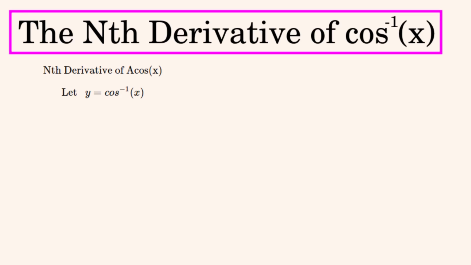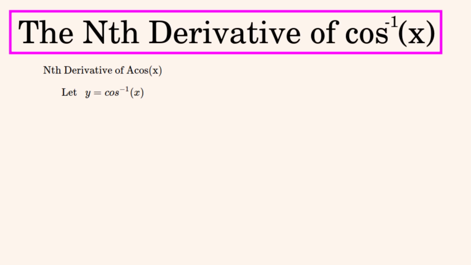Hello and welcome to this video about doing mathematics on a computer. In this video, we will learn how to make a computer program that can compute the nth derivative of the inverse cosine function. We'll need to calculate each next derivative from the previous derivative, so we'd need to store all of these derivatives in a table.